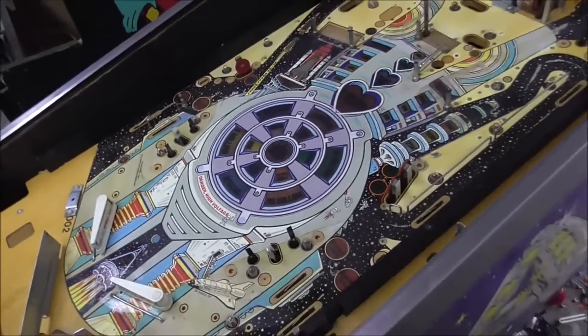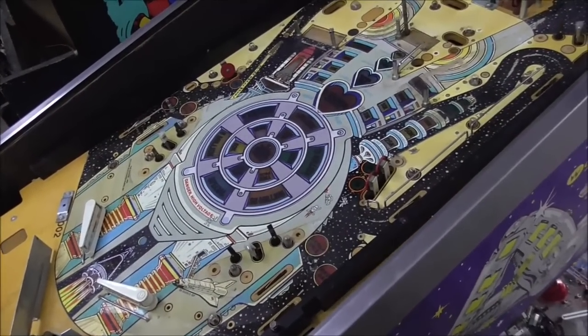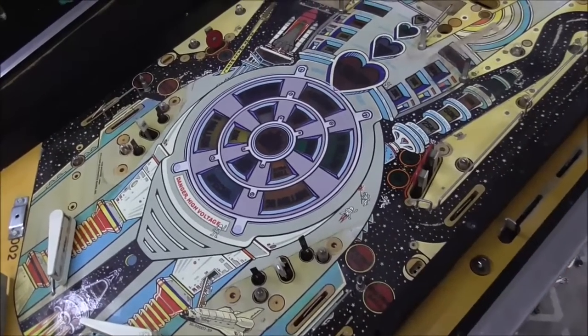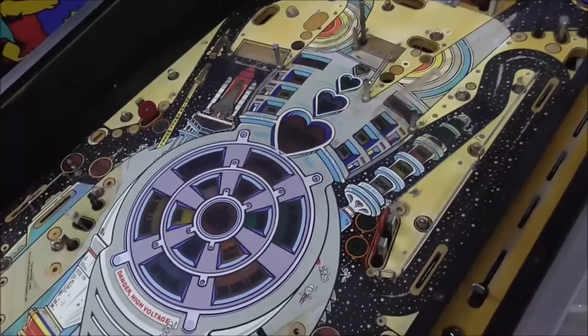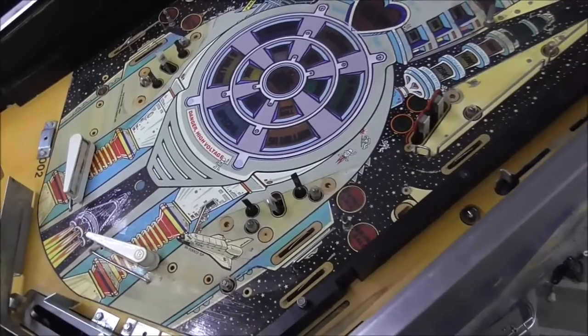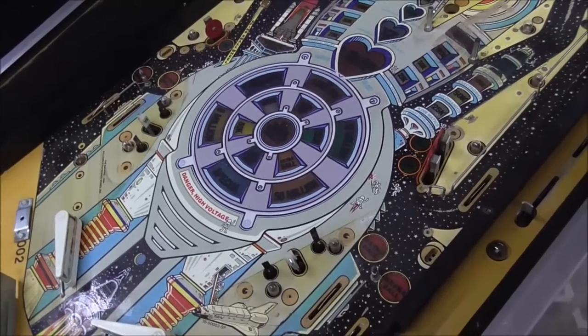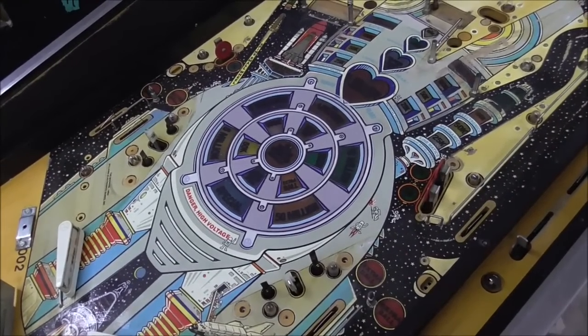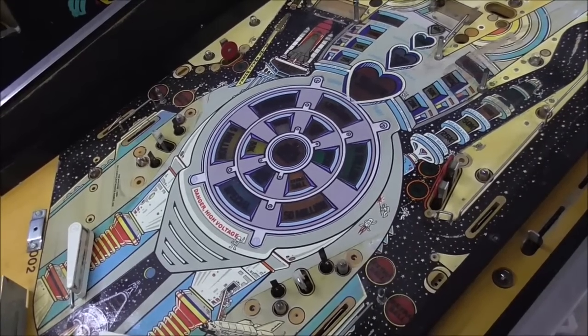But if you're doing it where people are paying you to do it, you know, I can't go crazy and take every little thing off of the playfield. We've already pretty extensively taken everything off the playfield, but you know, this switchblade is going to get a little paint on it. It'll be all right. A little clear coat. It'll be all right. Okay. So yeah, we're about ready to do that.